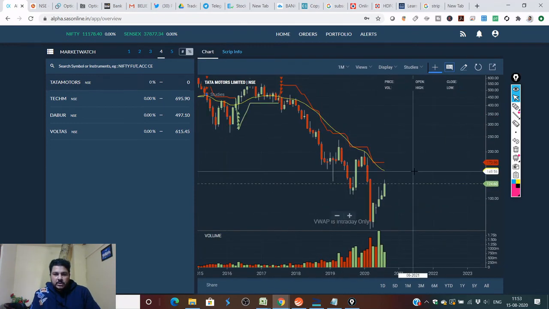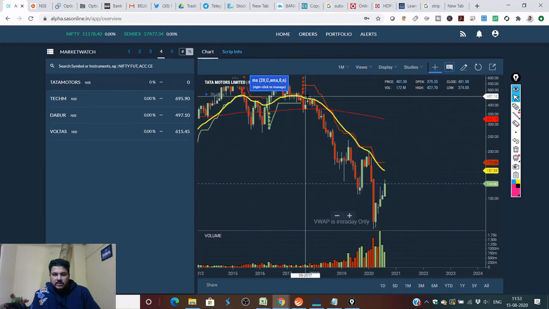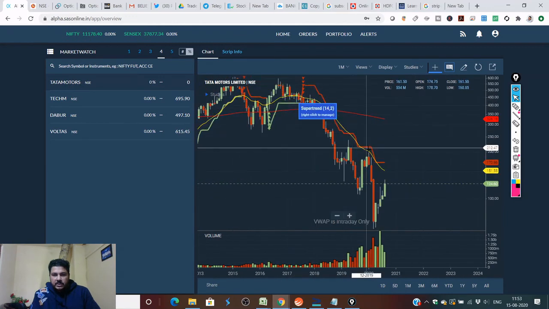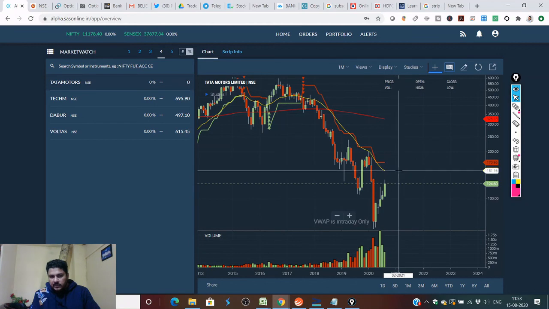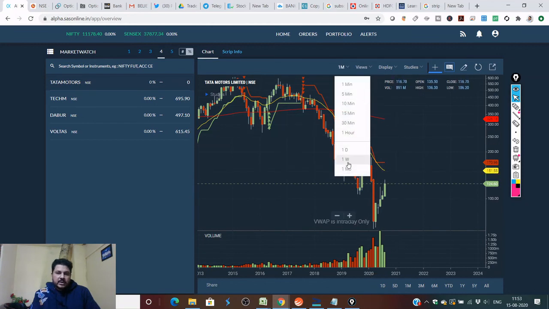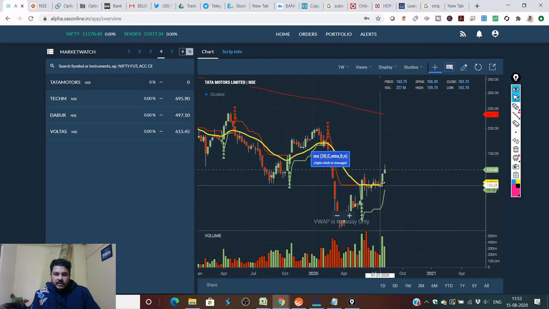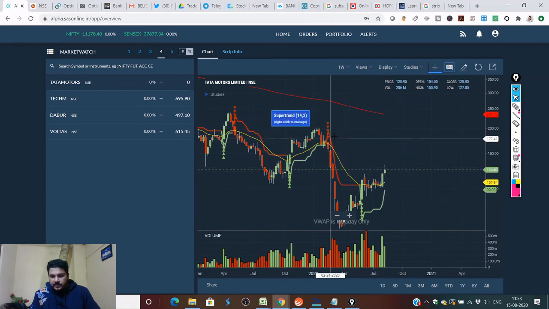Let's look at the chart from the monthly time frame. Monthly trend is down because moving averages are turning down, but the price has taken a retracement to 65 levels, and this can be a resistance for it, 151. Now let's see the weekly trend. In the weekly trend, the 20 is supporting the price. Super trend has also given an entry. Price is moving up. Next resistance is at this level, 160 to 180.